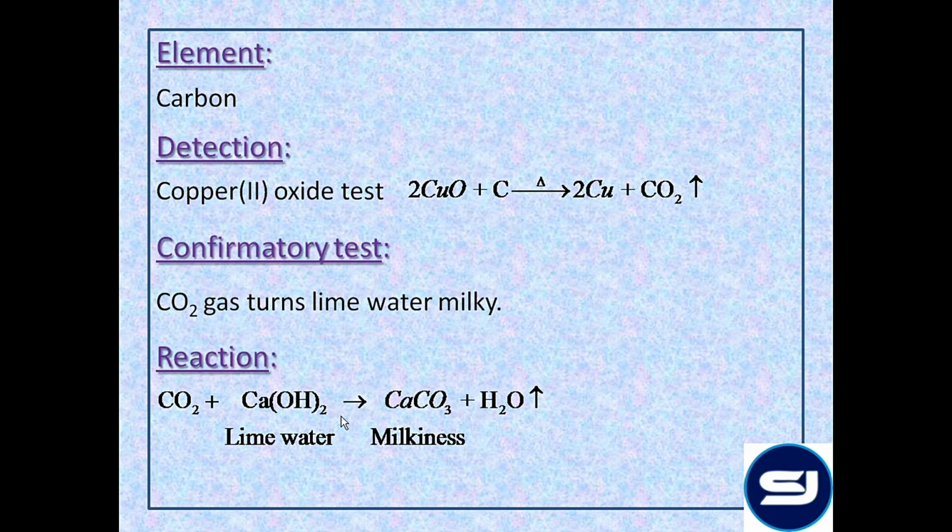So in a nutshell, a simple point to remember is that carbon in the qualitative analysis is detected by the copper 2 oxide test, and it is confirmed with the release of CO2 gas, wherein CO2 gas reacts with lime water, and if the lime water turns milky, it's a confirmation for the presence of carbon.